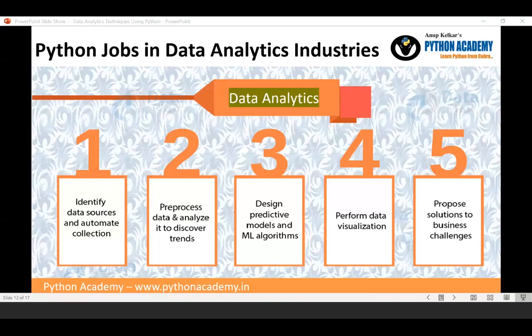Then the pre-processing. Now this pre-processing consumes a lot of time. I can say 80% of your analysis will go in this pre-processing. As an example, you have a restaurant like we said previously, and the data is there. Suppose we found there is one row where the amount is missing. If that amount is missing, what should I do? I cannot delete that row saying the amount is missing. I should pre-process that. Pre-process means fill that value with some other value.